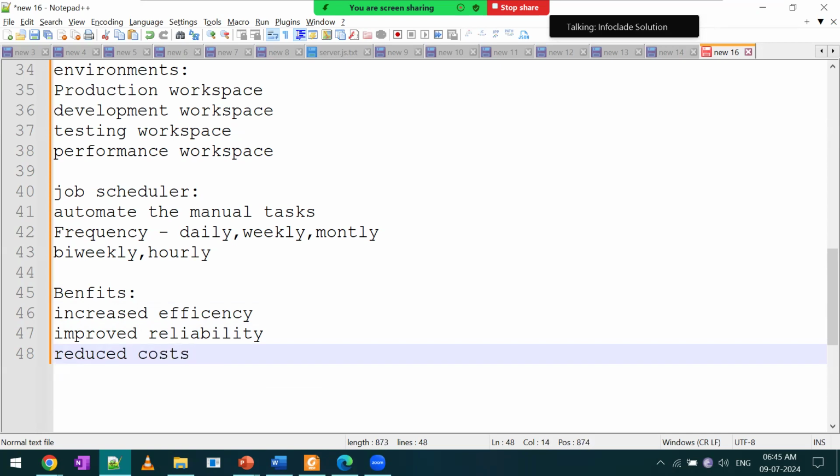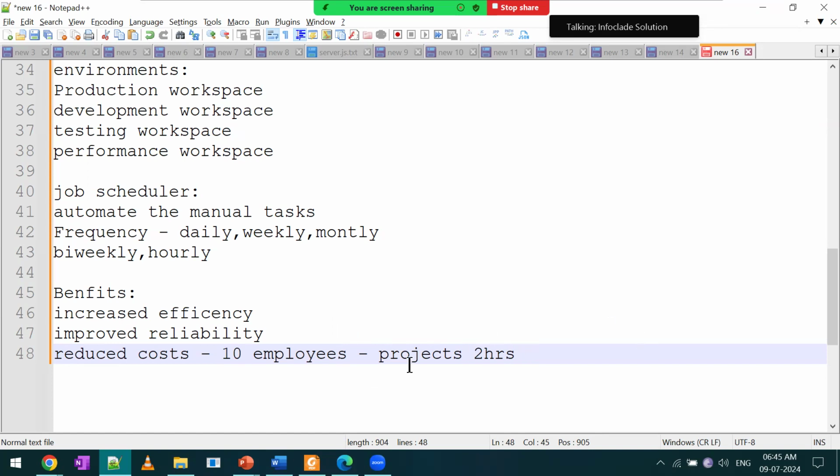Reduced cost means, let's take we have manual employees, around 10 employees working on a single project. Everyone is giving around 2 hours out of their regular work in this manual effort only.